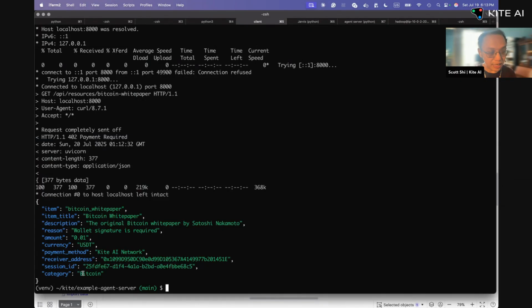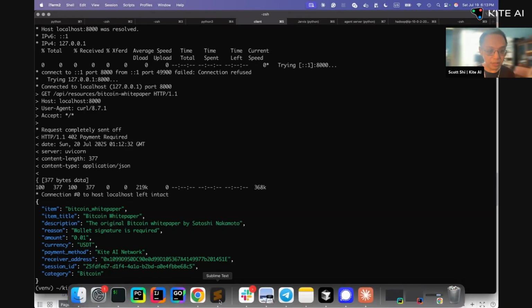It gives you a session ID. It gives you a category you can make payment for; the category is access. Which network is the payment made from? What's the currency? What's the amount of the payment? And the receiver address in this case. We're going to reproduce this and look at details. But for now, let's directly see an example where we actually make payment.